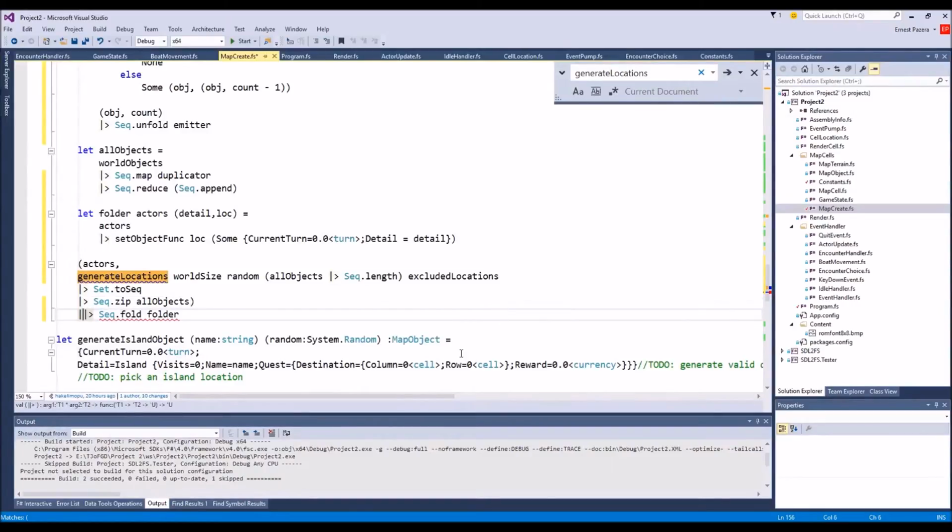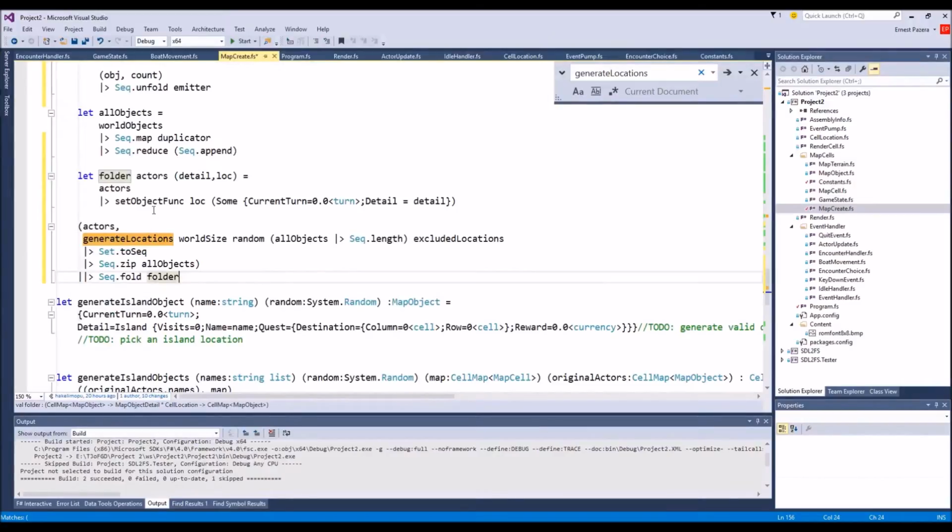Second one of these. Right locations. Oh, gotta do that. Do that. Do that. Are we happy now?